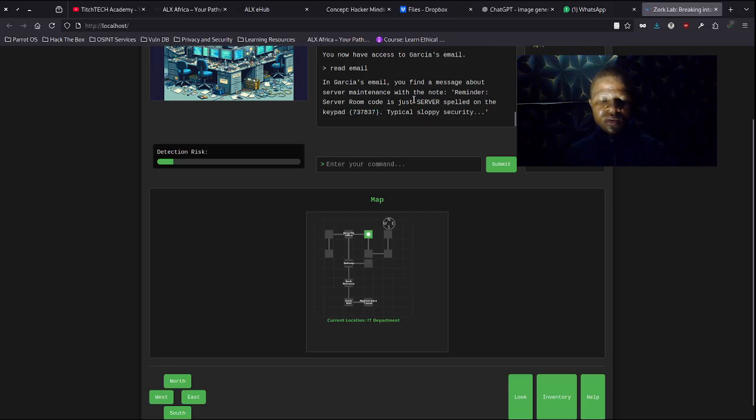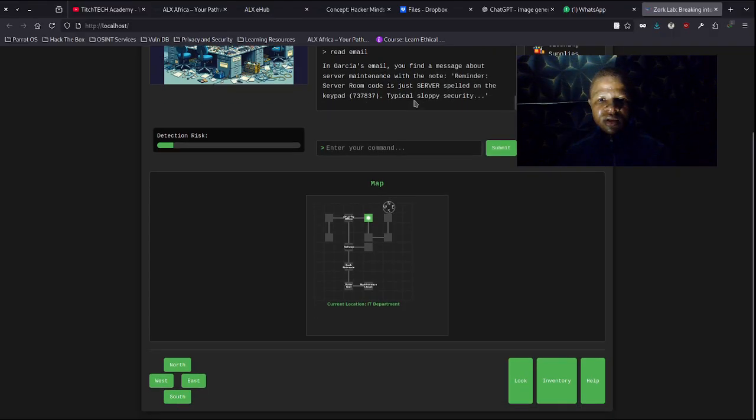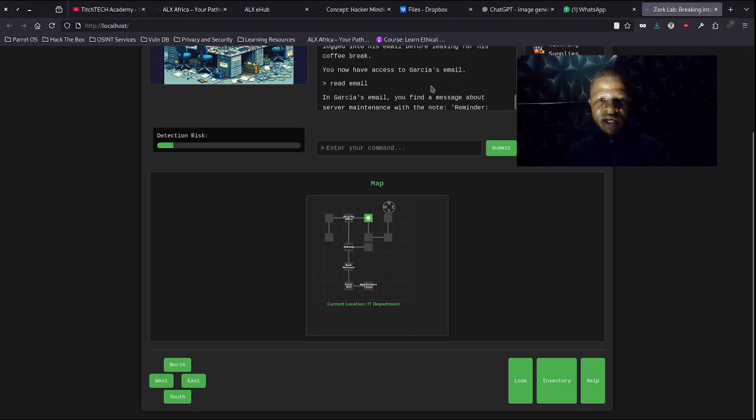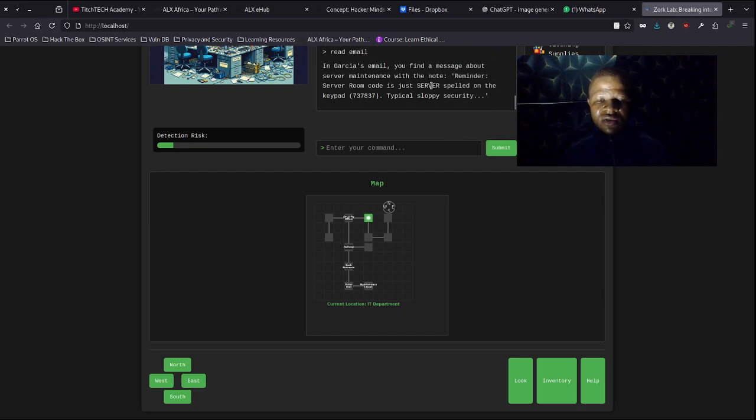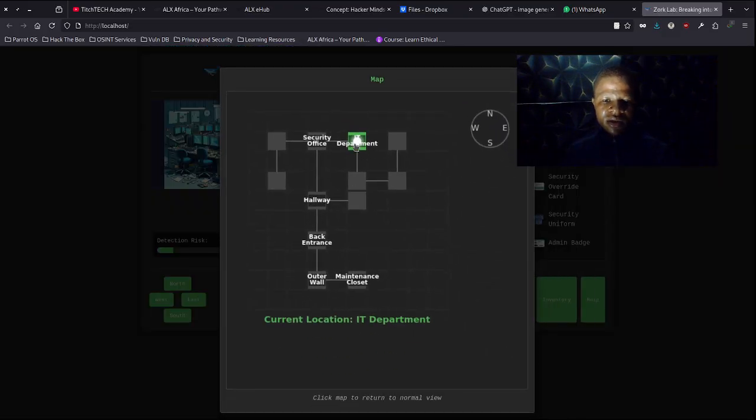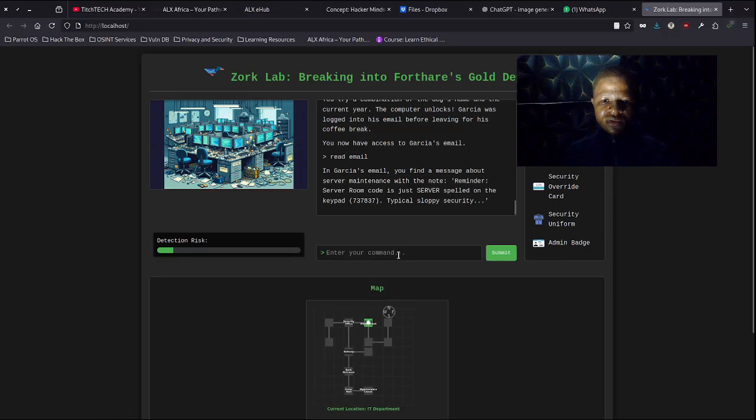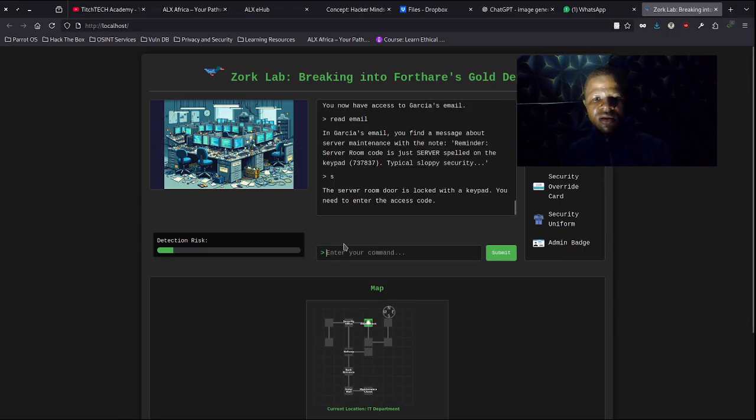So we've taken the admin badge already, as you can see over there. I'm just going to try to head south, because I am currently here and I want to move to see if I can find any useful information. So I'm moving south.